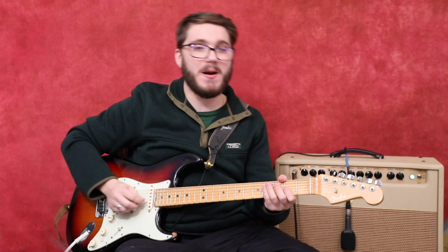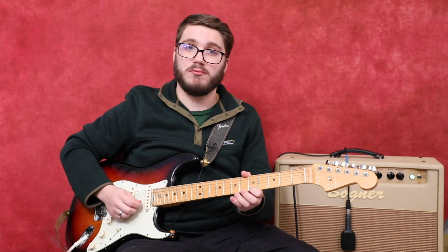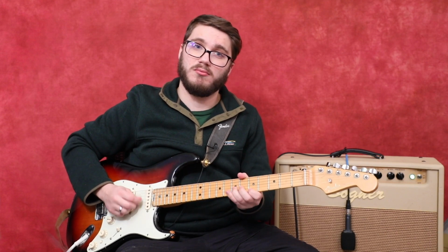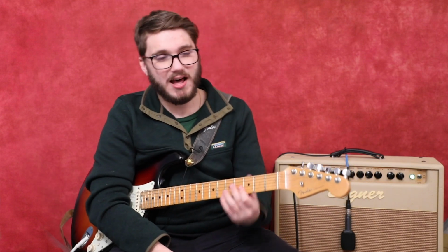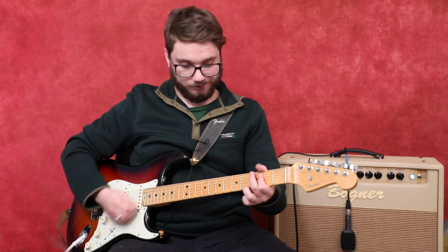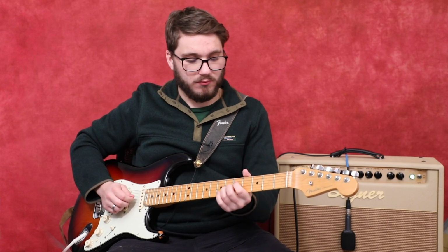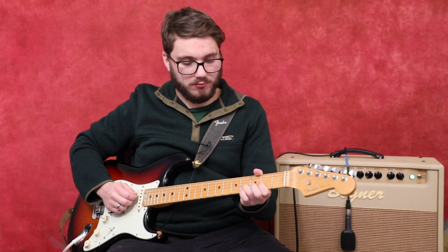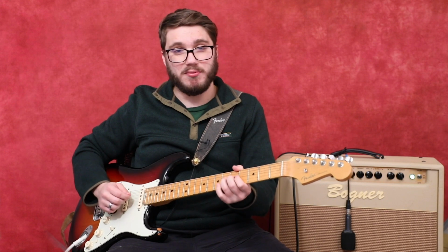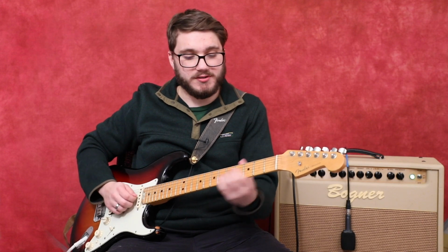There's a point I want to make about bending. We talked about bending in our first video over this major pentatonic, and a lot of the same bends apply, but they're different because we're thinking of this all in the minor mode here. So all I'm doing there is bending my B to a C sharp, which is just the major third of the chord. It's one of our chord tones.